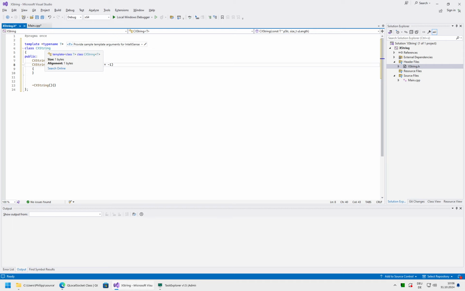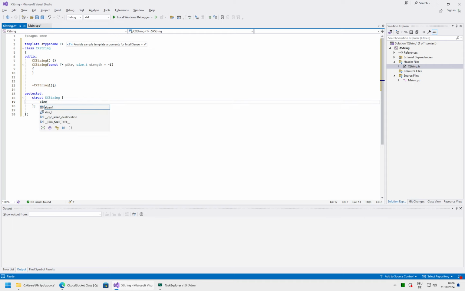For example, if you want to make a string list that is easy to traverse, this is one of the methods that you could implement it with. So now of course we will need some internal data structure to hold the data, and we will need two variables, one to hold the length in characters, which will represent how much valid data there is in the string.